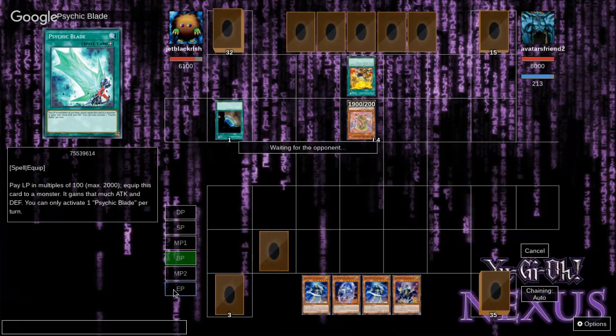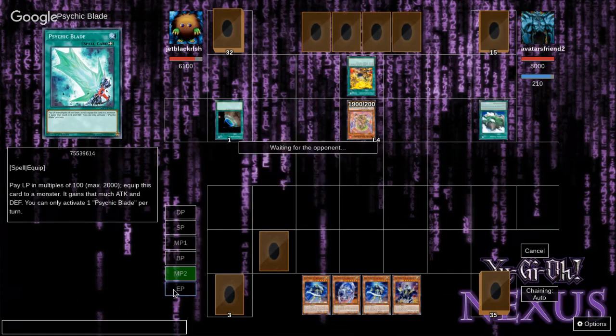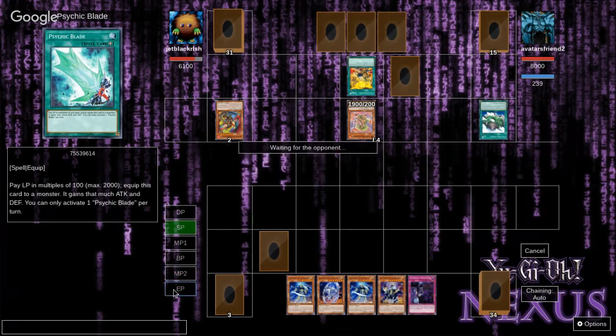Attack, 1900. You're right. I like my field spell effect, which will allow me to add monsters. Irakuga said his Discord is Irakuga #7012.